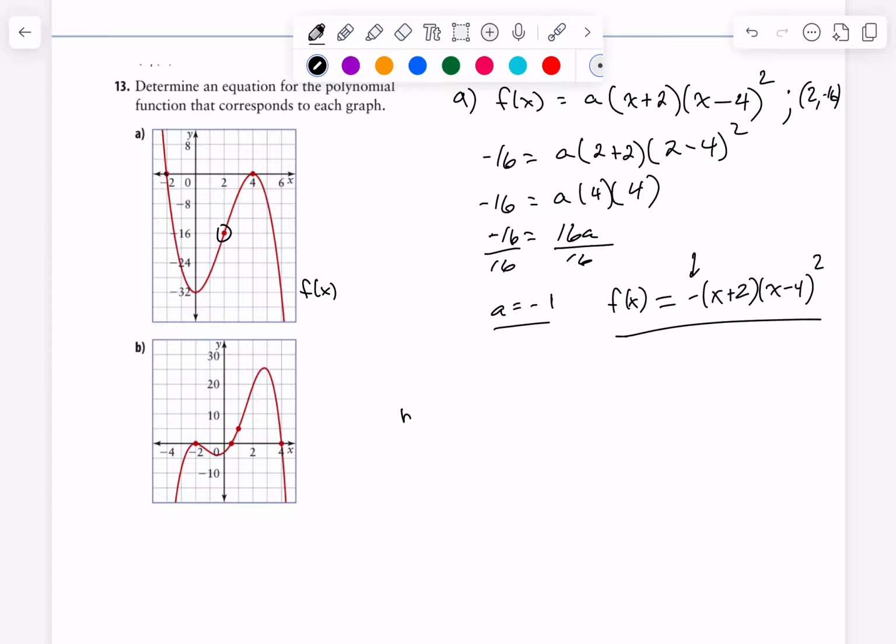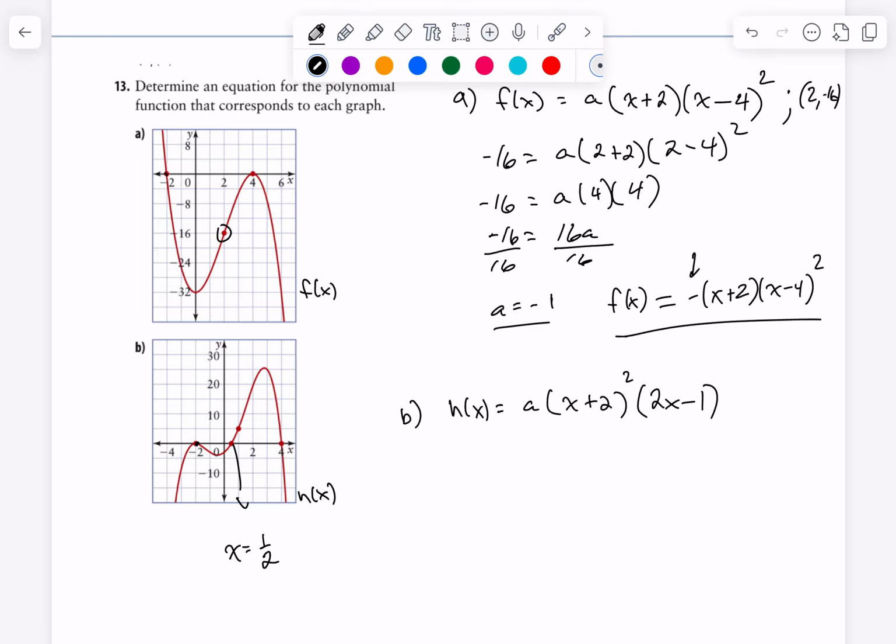Okay, so in question B, we can call this one h of x if you want. H of x is going to equal some a value. We're going to solve for it. Then x plus 2, that's this root here. Okay, and it looks a little quadratic there, and so we're going to say it's squared. And then the graph turns around and goes back up through what looks to be x equals +1/2. And so the root for that is 1/2. The factor will look like 2x minus 1 if I were to back solve for that.